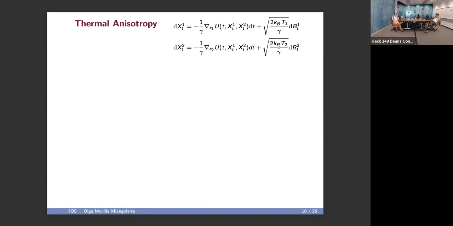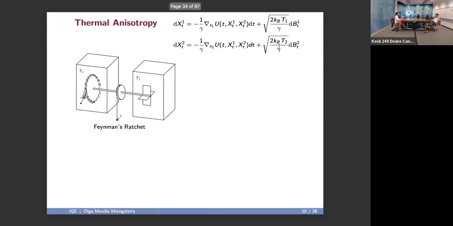Now, the reason we are interested in this type of system is because, first of all, they have really interesting behavior, and we can also find this type of system in really cool examples. So, for example, we have the very famous Feynman's ratchet. And this essentially is a heat engine that is able to lift some weight because of these two different heat baths, sort of tapping into these two different heat baths through two different wheels in a pole.